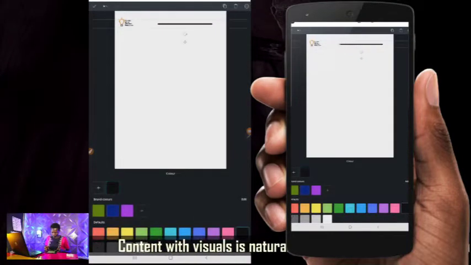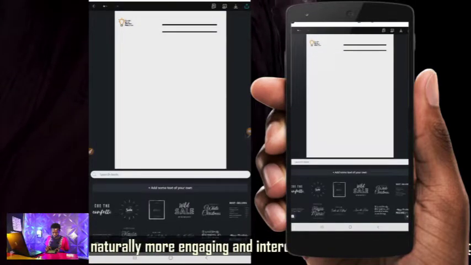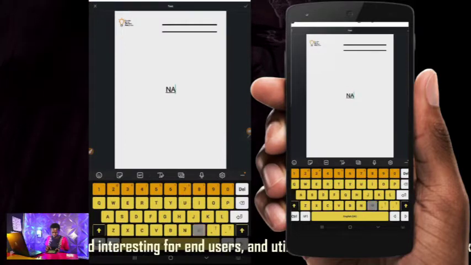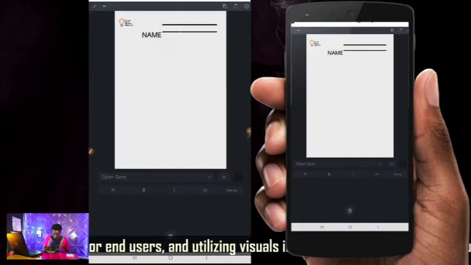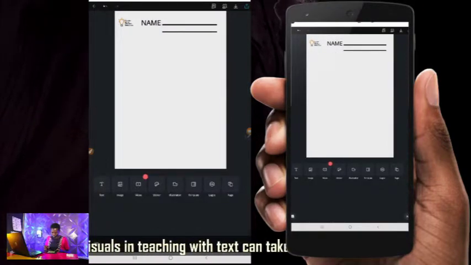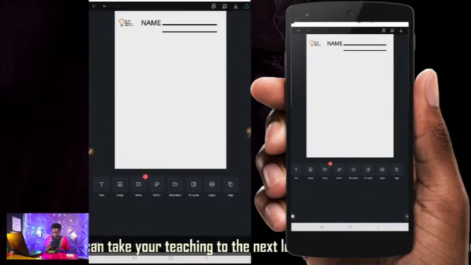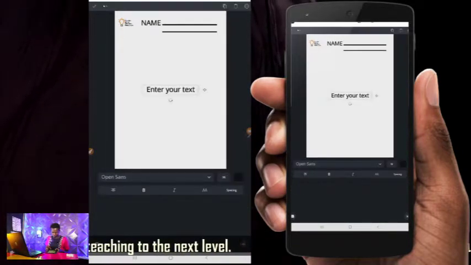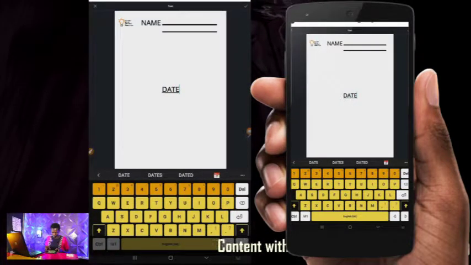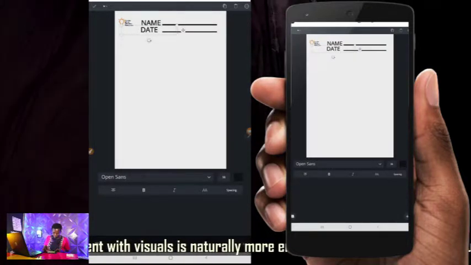Okay, plus sign, text, name, and date. I think these two information is fine.